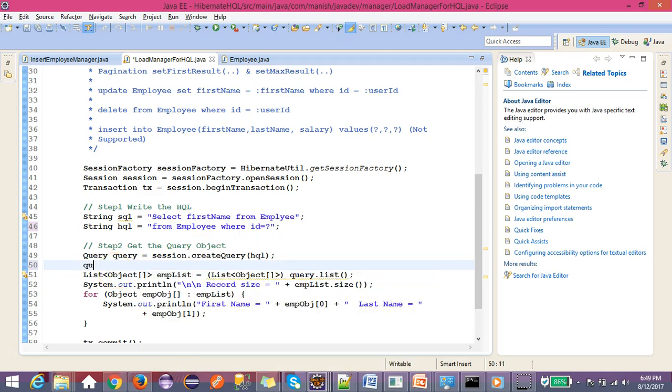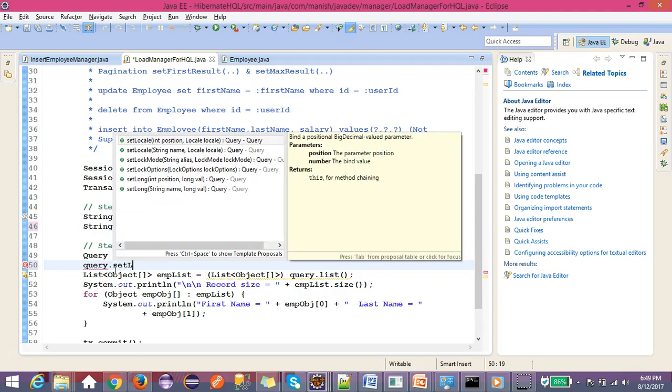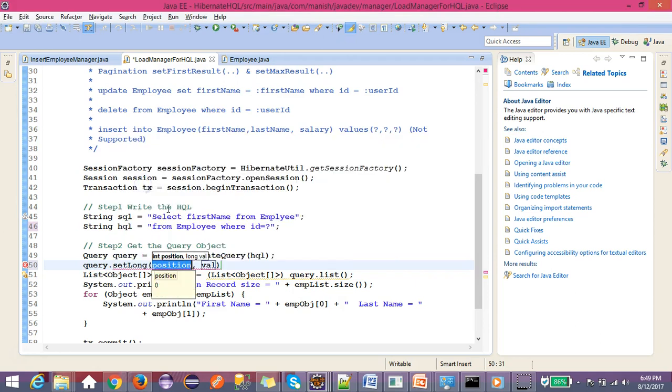So like query dot set long. The reason for using long is because our id data type is long. So here the positional value is 1, and here we can supply a hardcoded value like this one. So it's going to return the employee.